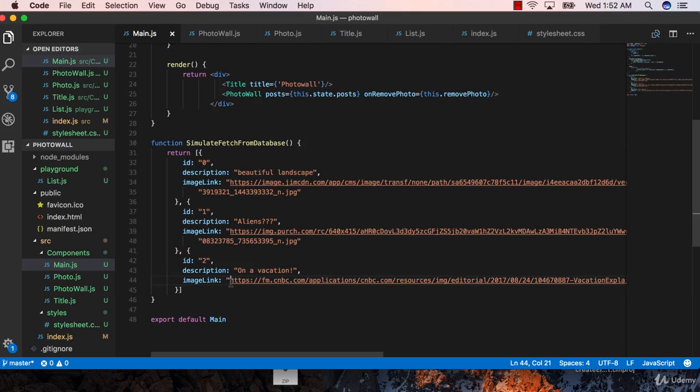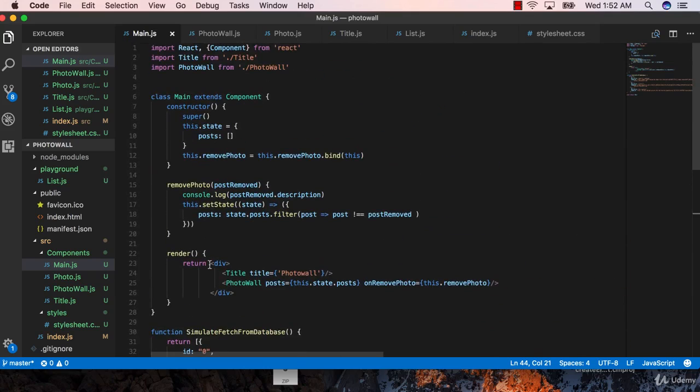Where would we then make that request? In the render method? That is a terrible idea. The render method in nature should never trigger any asynchronous code, AJAX request, or anything of that nature. The render method should only be responsible for rendering UI based on the props or states that are passed into it.